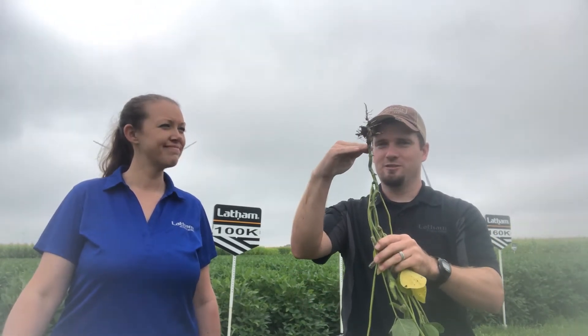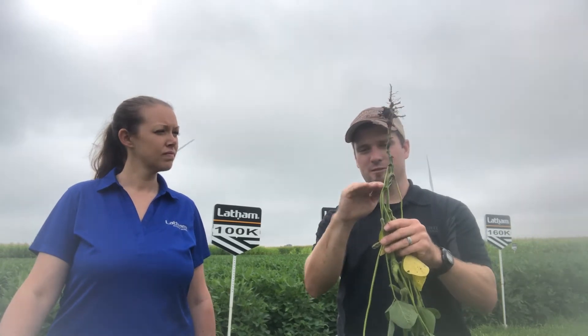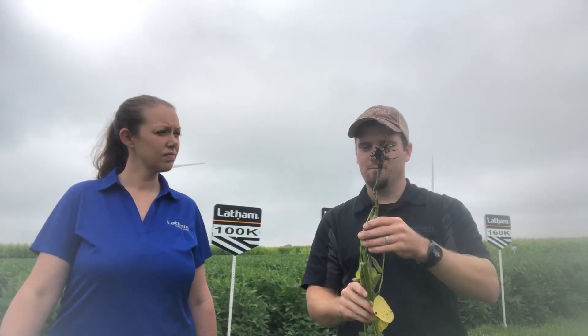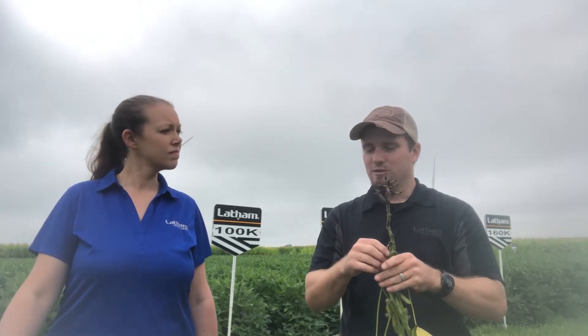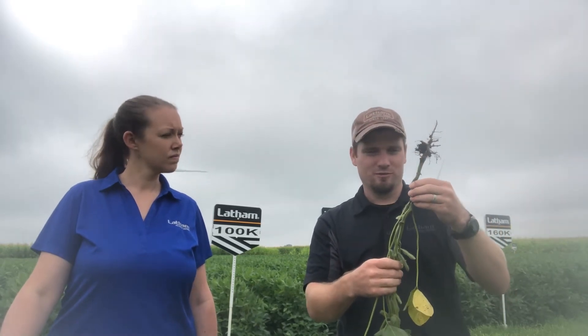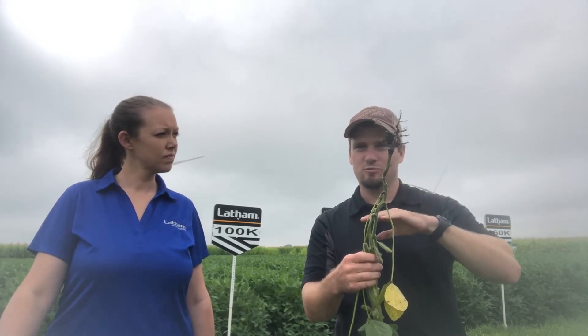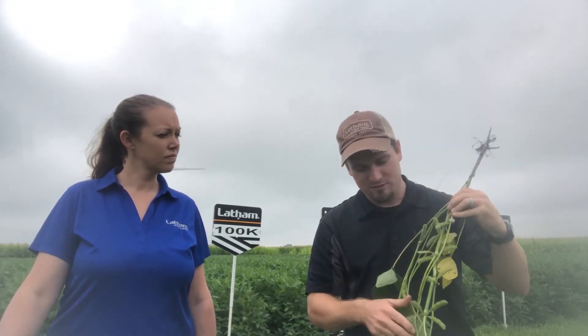Here's the soil line, and most people's header height is probably around four inches, which is pretty low. We're within three to four inches of that first pod, so likely it'll be cut in that zone — we may lose a pod or two. Just remember the lower part of the stem is likely not going to be harvested. This is kind of a storybook for diagnosing early-season stress — the amount of internode elongation between each node tells you a lot. As you go higher on the plant, you see two to three inches between nodes at the top.